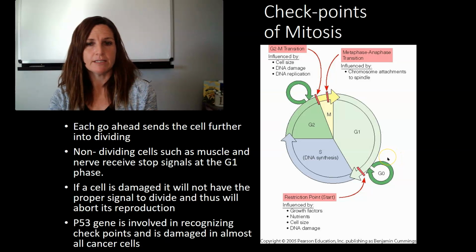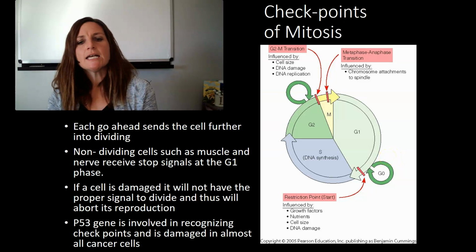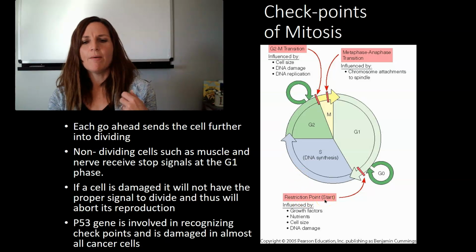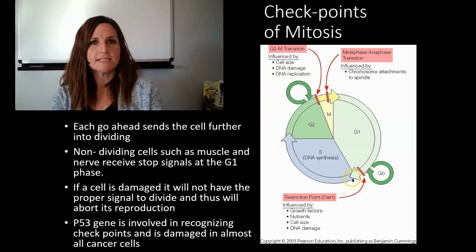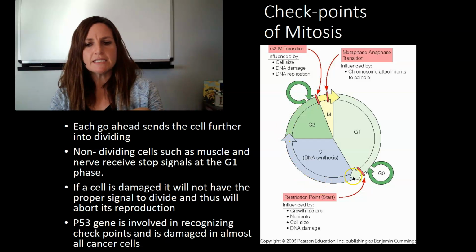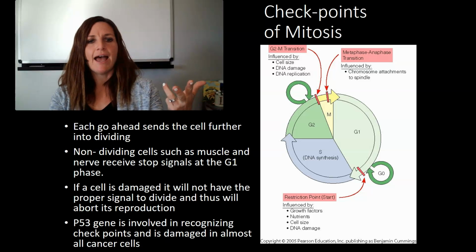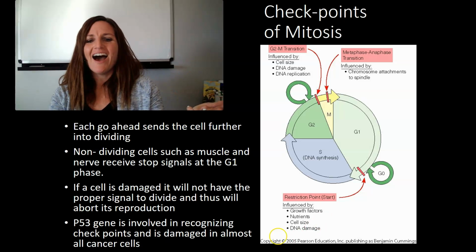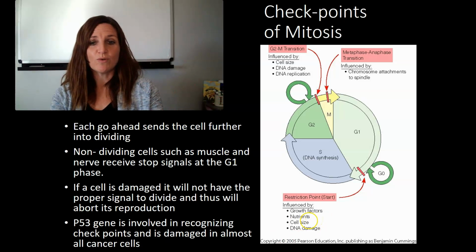this just everyday metabolism. However, some cells are going to enter at this restriction point, the start. It's the start because when you cross this line, you're starting the process to cell division. And so crossing this line is influenced by growth factors. So is it time to divide? Nutrients, are you healthy enough? Cell size, are you big enough? And DNA, are you healthy enough? Is your DNA correct enough to sustain division?